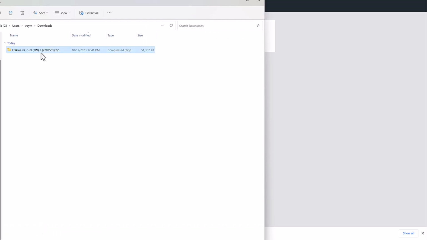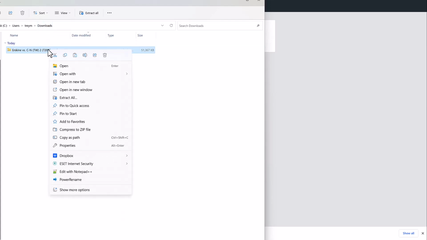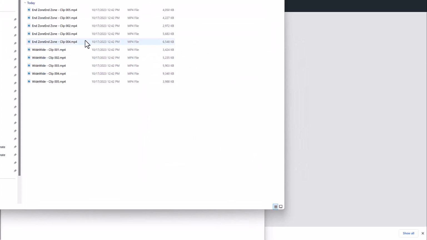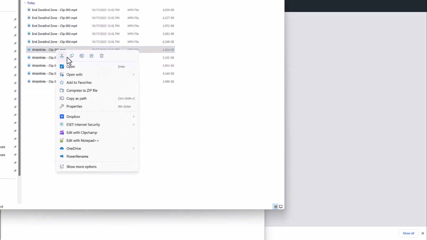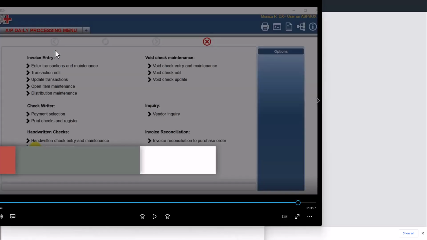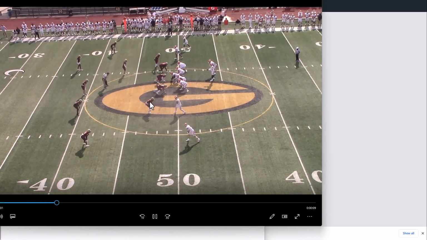This file contains all of the plays that you selected. This is sitting in my downloads folder, but you can save this when you extract them wherever you would like, so you can keep up with all your plays. You can browse and save them wherever. I'm just going to open this in my downloads folder. Okay, so here are all the plays. You can go in and rename these files to anything you want. You can describe them, put the play number in, whatever you want to do. But we can take a look here and see that this is one of the clips.